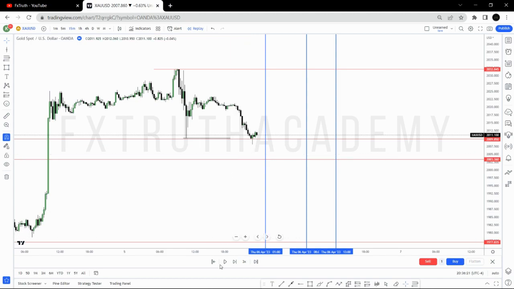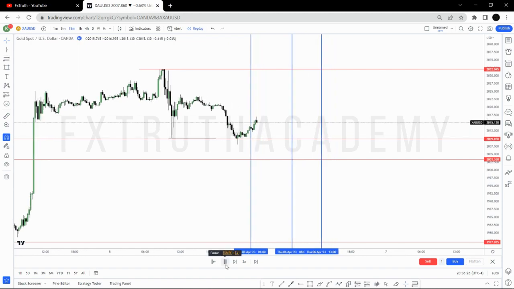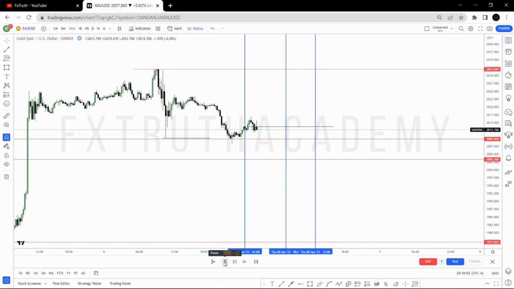Good. So let's continue and keep watching price. As we're watching, price has now entered into the New York midnight right there. So we also want to outline with our horizontal line the open price, and this is the open price right there. That's the open price of the New York midnight open, and that's the true day open price. You understand? Good. So let's continue and see what price does.